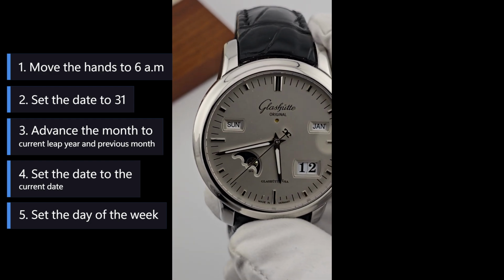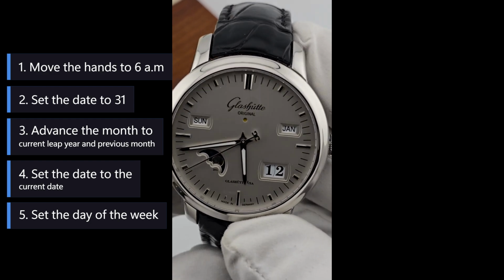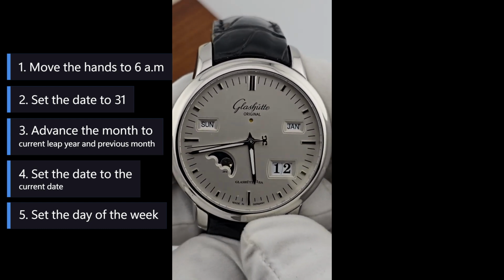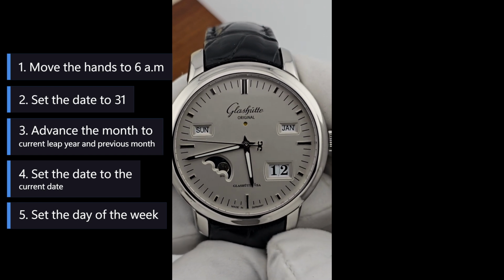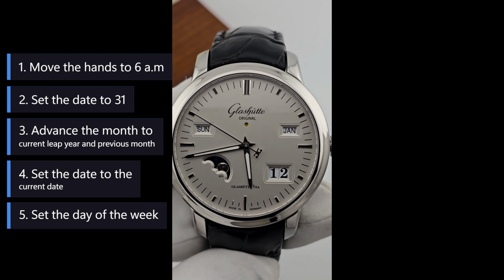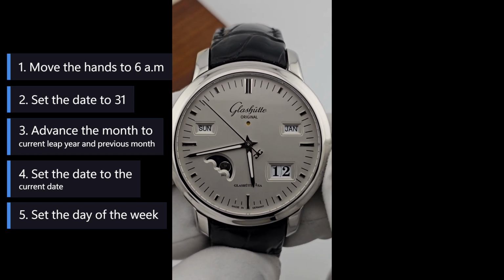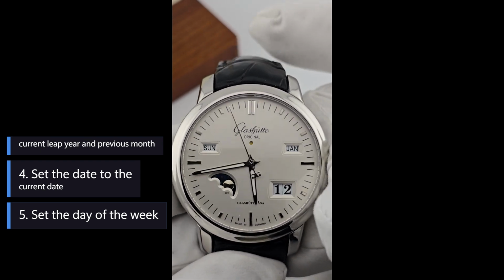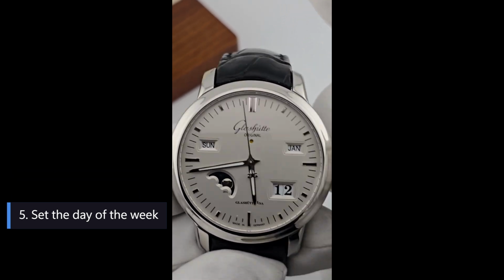Yeah. So the watch is set up now. All the settings are correct, and we don't need to do anything anymore with it. We don't need to move it. I will show you soon after this one how to set up the moon phase. Of course, we still need to put the correct time.